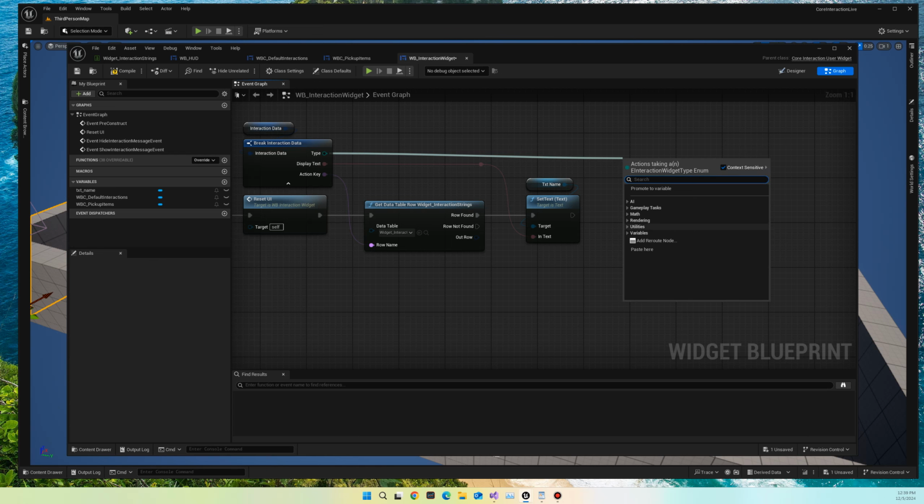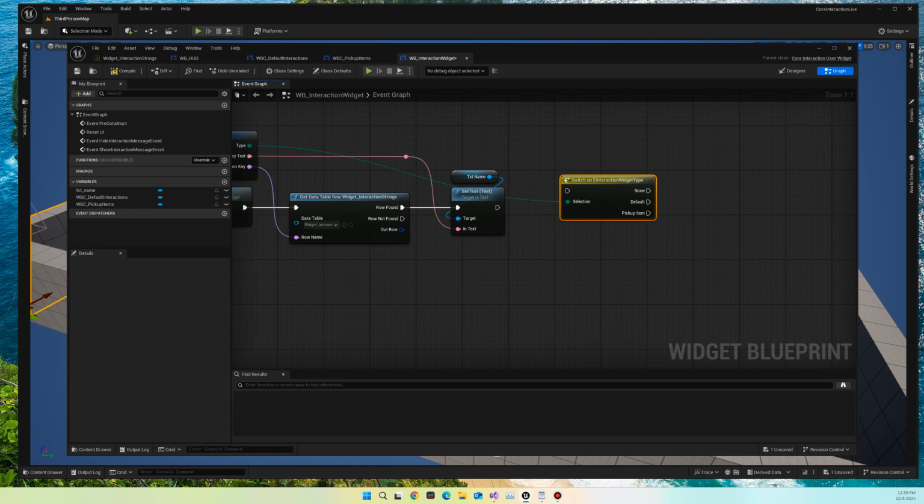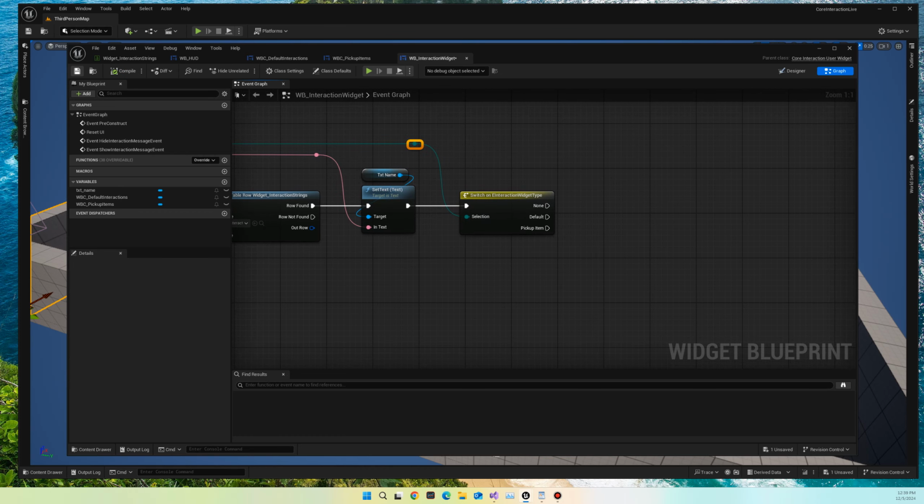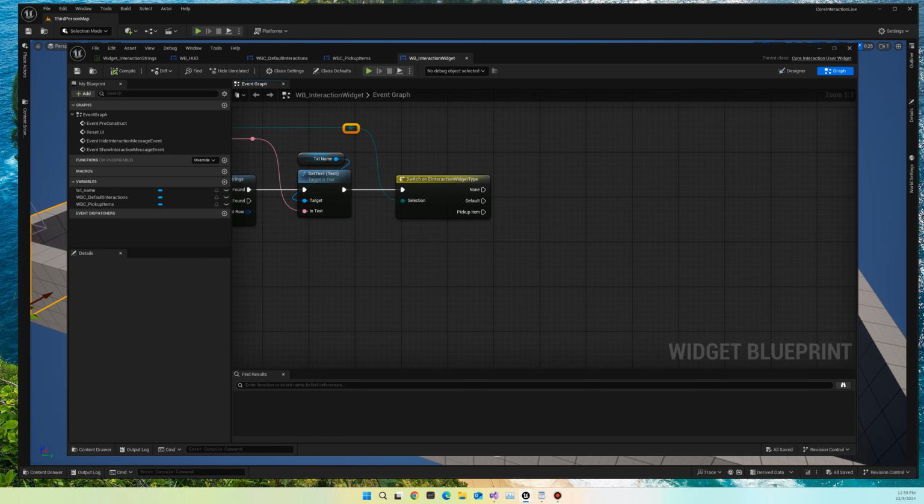So I'm going to drag this off and just type in switch so we can find the switch structure. And we're going to hook that into here. And I'm going to put a reroute node. Hit save.